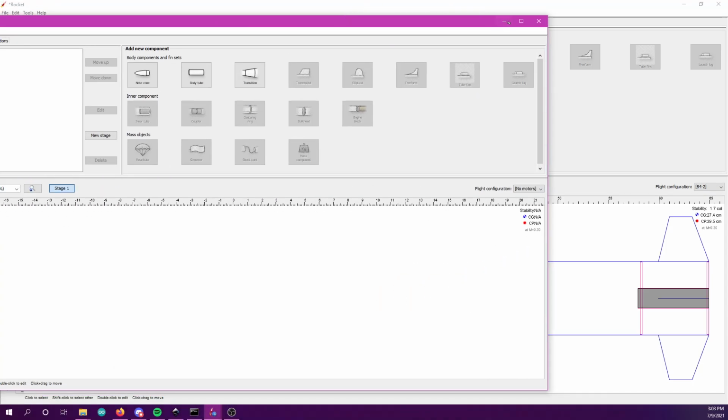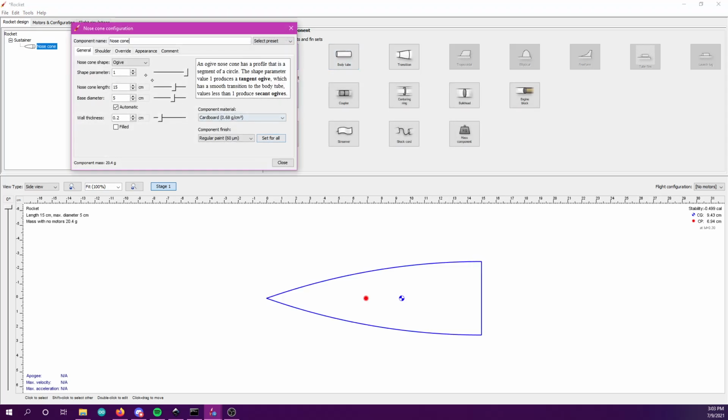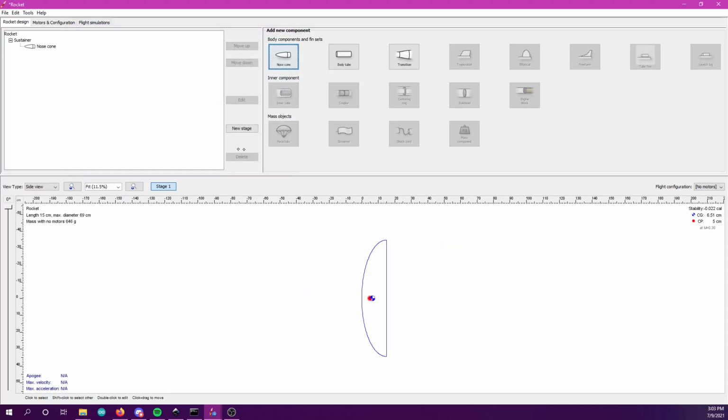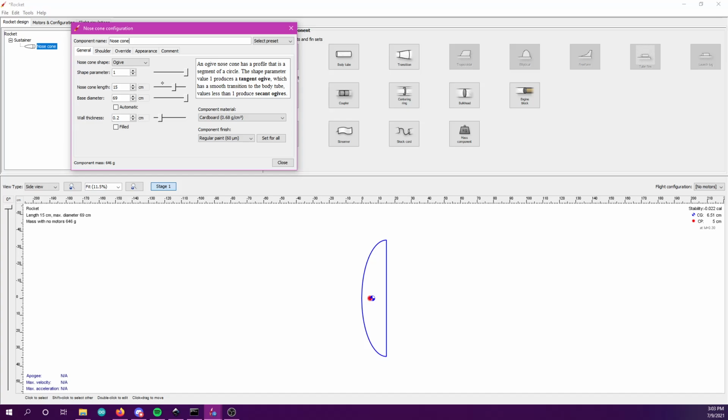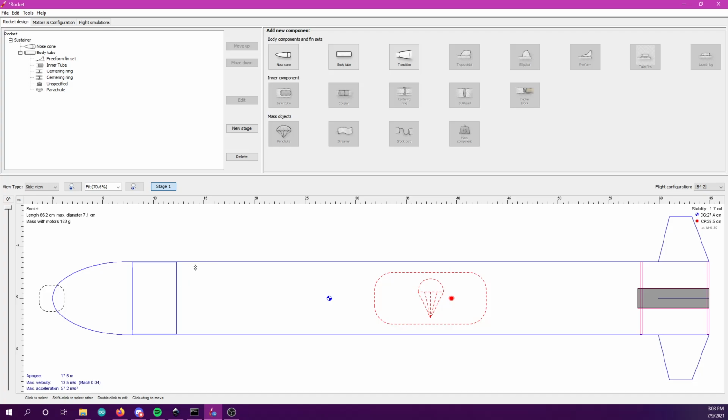Alright, so I'm going to say new design, new rocket. Here it is. New tab here. Again, I'm going to hit Nosecone, and base diameter 5 centimeters is a little too small, so let's say 9. And again, this is going to be arbitrary. I'm kind of rushing through this just to show you a few details that are more related to TARC. So in fact, I'm going to go back to this design. We'll work with this to save on some time.